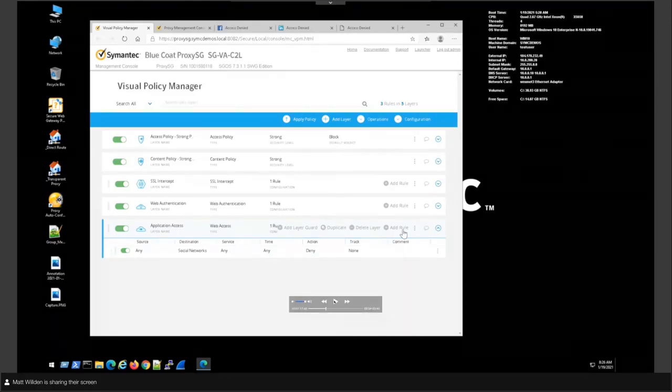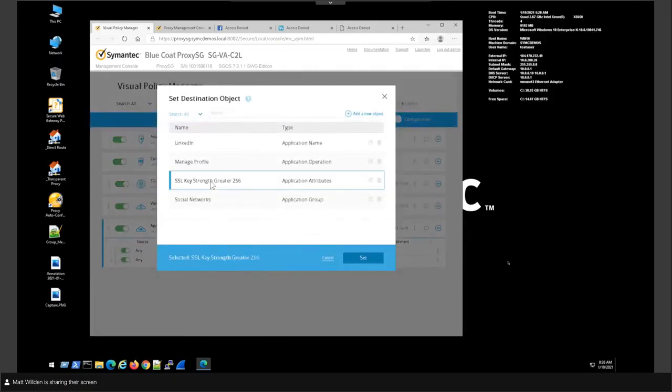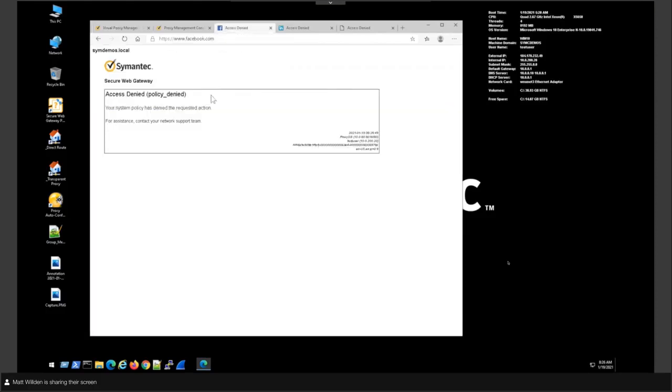In that rule, we'll create a new application attribute that specifically allows us to see if the SSL key strength is greater than 256. And if it is, we'll allow it. But if it's not, we'll deny it.